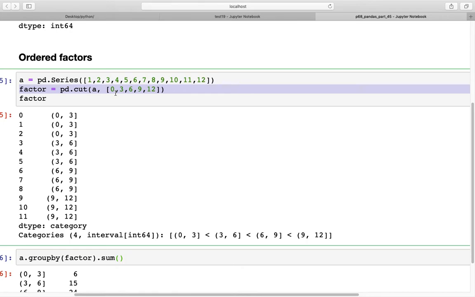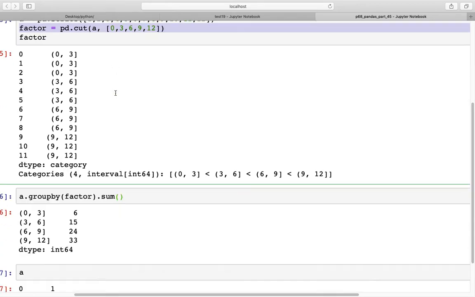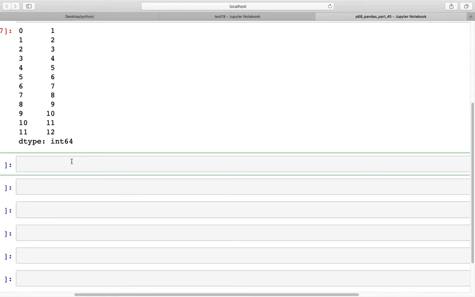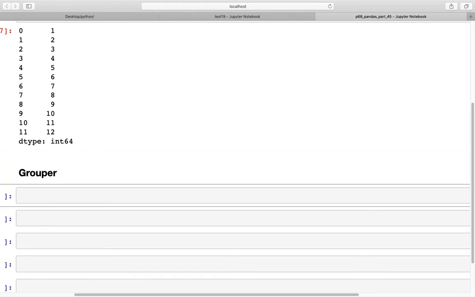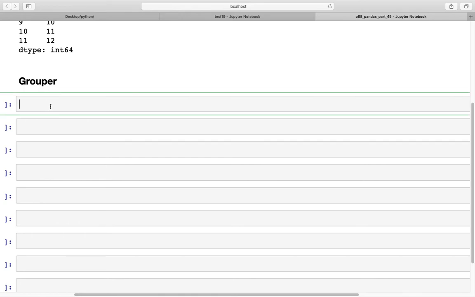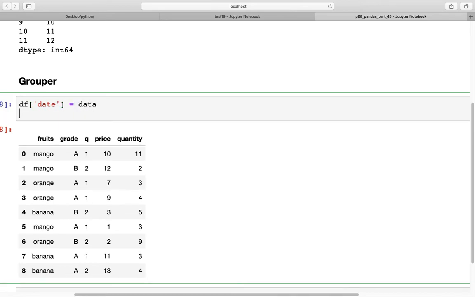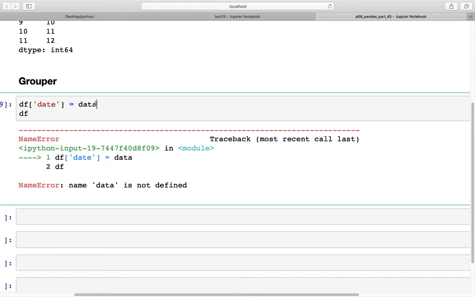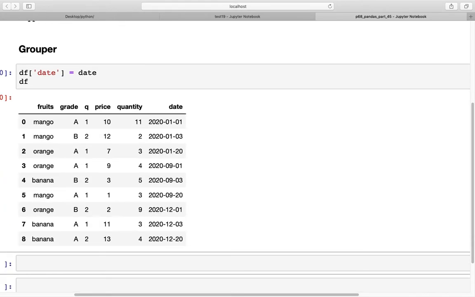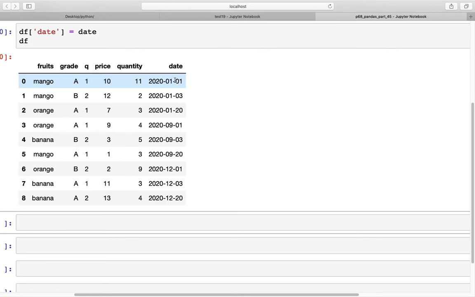There are different types you can use to slice or create bins, and all of them can be used along with the groupby. Moving on, let's look at how we can use Grouper. The Grouper method allows you to fine-tune what groups you need. For the data frame df that we have, let's add a column date. The reason is that we are going to group based on the year and month that appears in the date column.